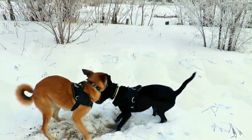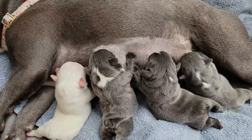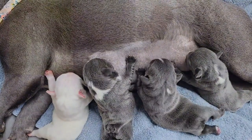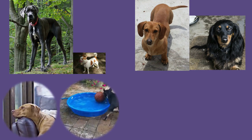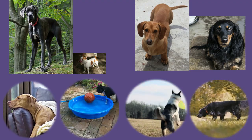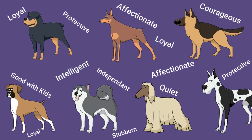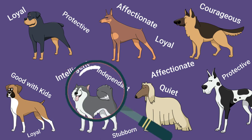It is worth noting that dogs have been selectively bred by humans over the last almost 10,000 years in order to cultivate the more desirable traits, both physical — such as build and coat type — and personality and behavioural, such as to be calm or high in energy, or have the instinct to retrieve, to chase or to sniff things out. The traits you find in one breed can be the same or very similar to those found in another breed, and it is by studying the similarities and traits that we've been able to place dogs into groups.